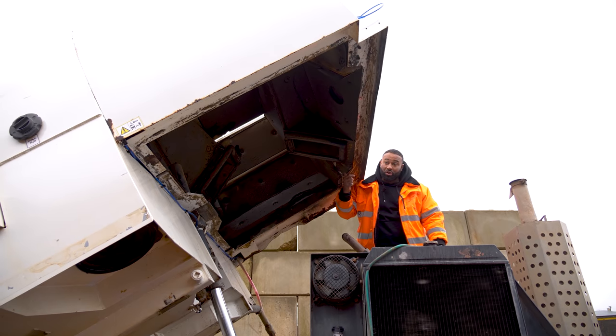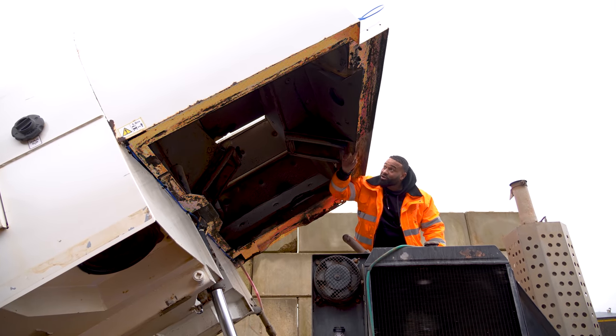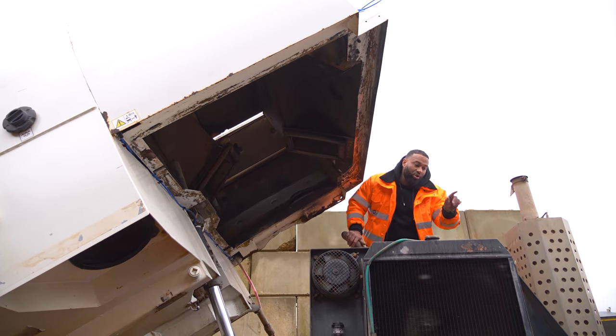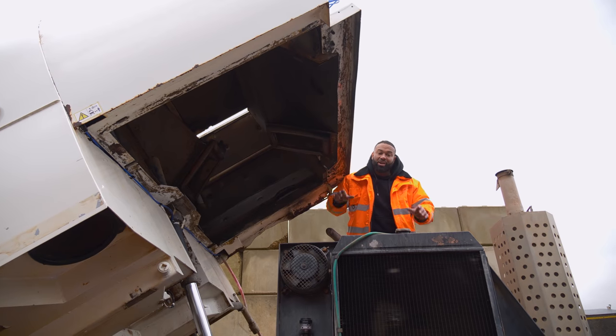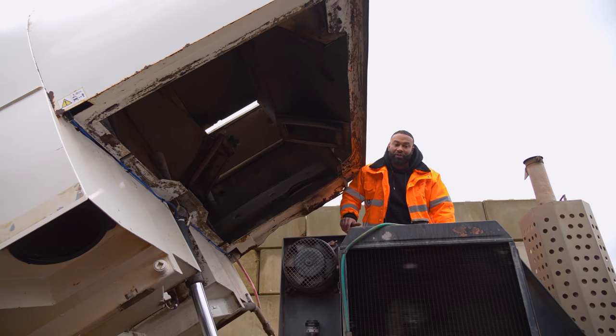Having a look at the Johnston unit on top, this area here, there used to be a rubber, and that rubber closed down right here. Now we need to put this back in place, so when this is closed, it'll keep the engine quiet and it'll increase the airflow for the donkey engine.